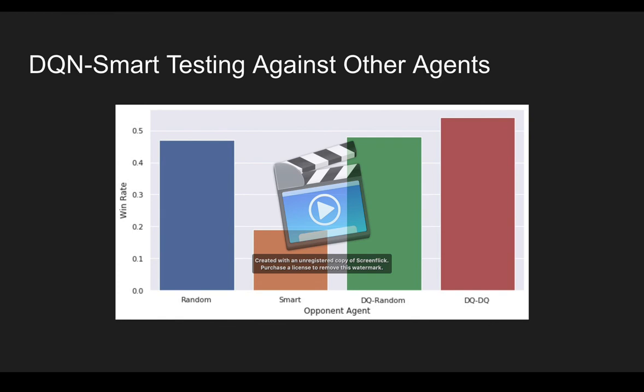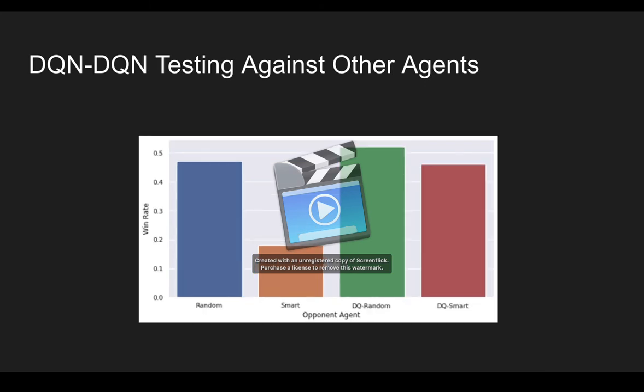We saw, both in the DQN trained against random agent setting and the DQN trained against a rule-based agent setting, that they performed only about as well as random even after thousands of episodes of training, about as well as the other DQNs, and far worse than the rule-based agent that we created. We saw similar results when the DQN against other DQN agents were trained in our method of self-play, and this is how it tested against other agents.